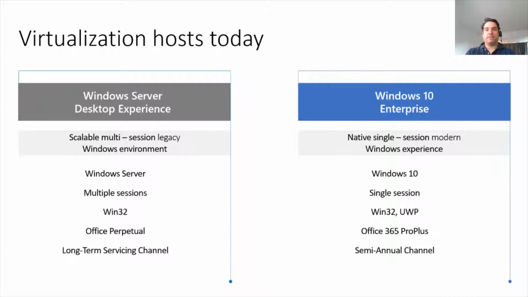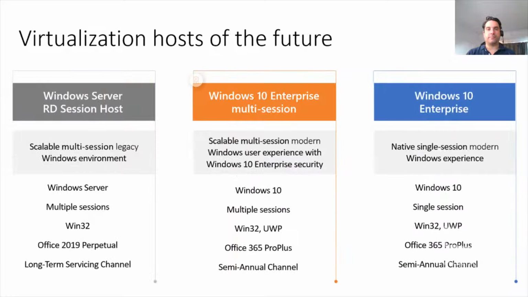And then you had the pure VDI, where you're running Windows 10. So each machine has one user at a time, even if you have a pool. If you connect a second user by accident or on purpose to the same machine, you'll disconnect the first one. And so it's single session, and then you have the advantages of using Office and the semi-annual channel version of Windows. Same you would get on a normal physical desktop.